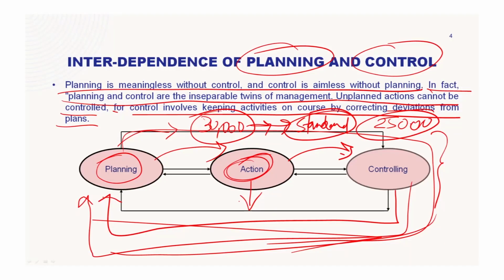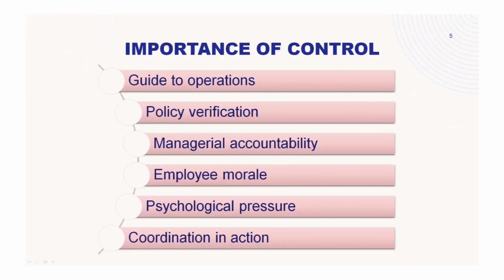Alright. So planning and controlling is an ongoing activity, and it is a continuous process. So we have talked a lot about the planning and controlling interdependencies and how these two functions are inseparable. With this, we try to understand about the importance of the controlling activities.